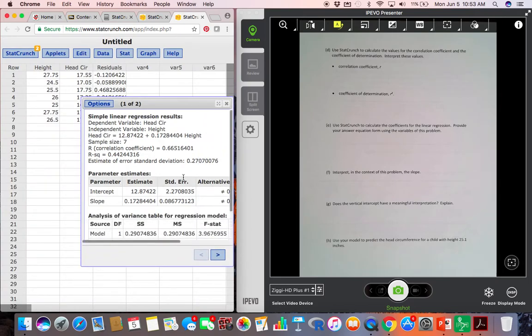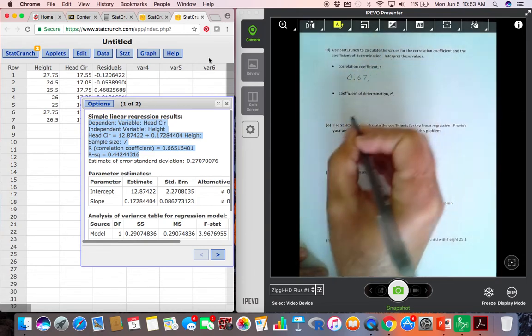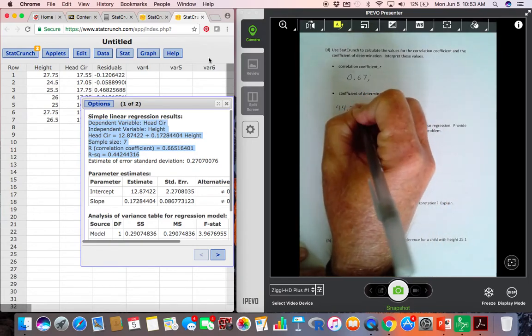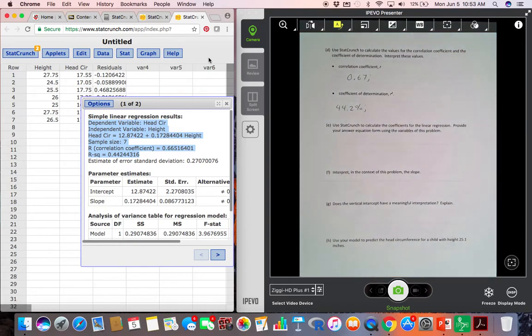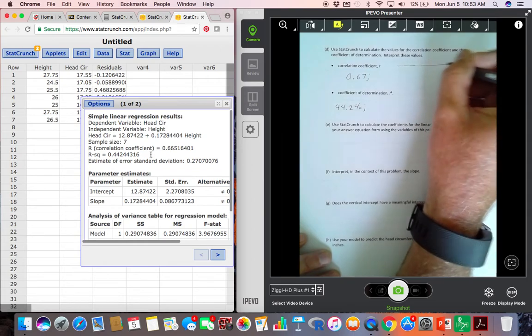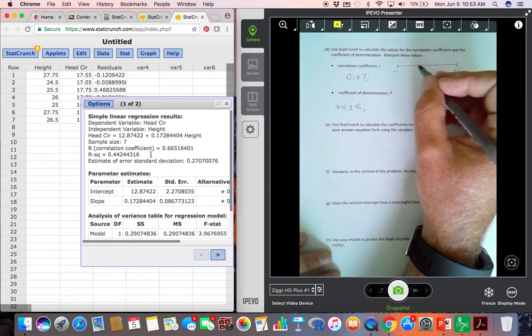So gang, what have I got here? Again, I've got kind of tunnel vision on this part right here. So my correlation coefficient is 0.67. And my coefficient of determination is the R squared, which is 44.2%. Guys, remember from a previous video, I told you that the coefficient of determination, this r squared, is always reported as a percentage. So move your decimal place over 2 places and round to the 10th. So what does this tell us? Again, let's go back to that video where I broke up this -1 to +1 into those segments. If you didn't watch it, you need to go rewatch it because I'm not going to repeat this.